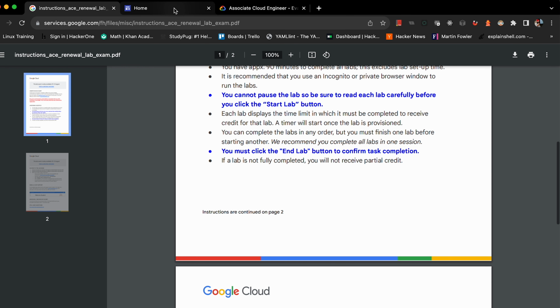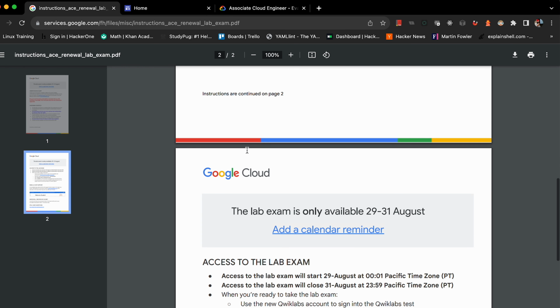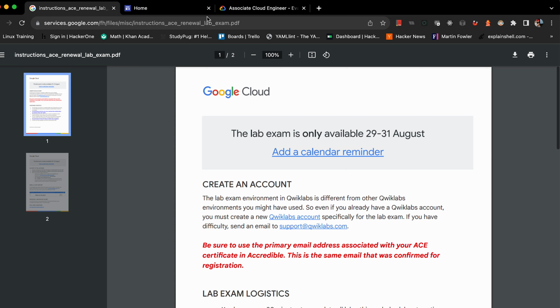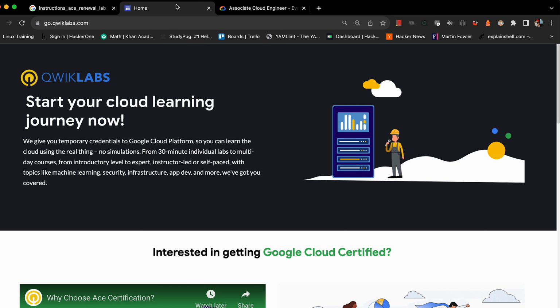So moving on to Qwiklabs, I just wanted to make a note of it. If you're not familiar with Qwiklabs, just check out their website. In general, the exam uses Qwiklabs, and they basically provide you a walkthrough in a temporary Google Cloud environment. That's what Qwiklabs is doing. So think A Cloud Guru, except it's more of a bite-sized format, so it's a lot quicker and a lot more condensed.